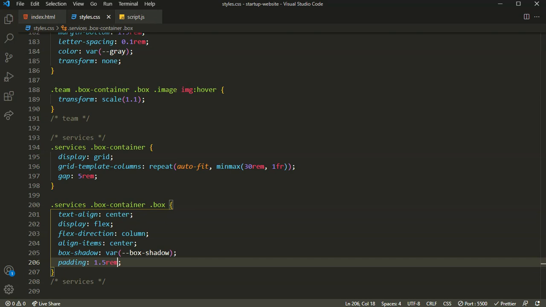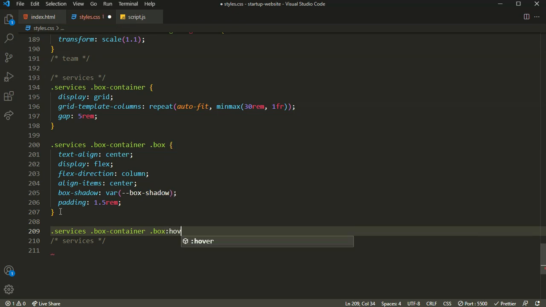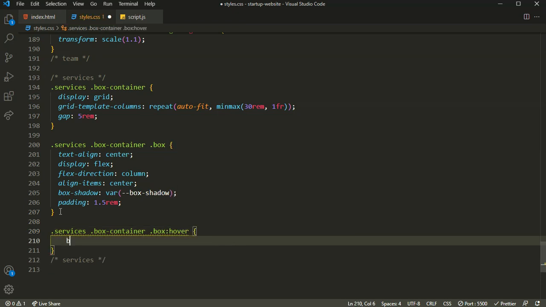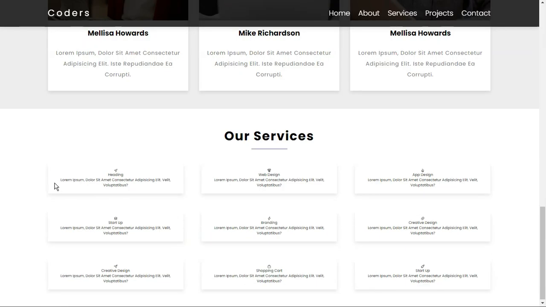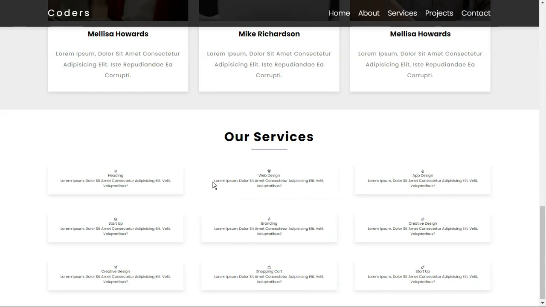Let's continue it. Let's add hover functionality to the box. So when I hover on this box, I don't want any box shadow. It's going to be very simple. It's not working, guys. Let me see. Why is it not working? We have the box container, box shadow. Let's set it to none, guys. None. Okay. As you can see, it's working now.